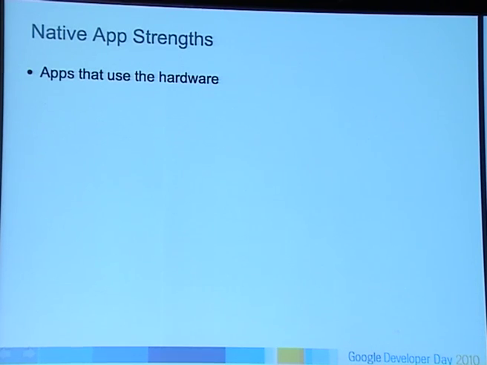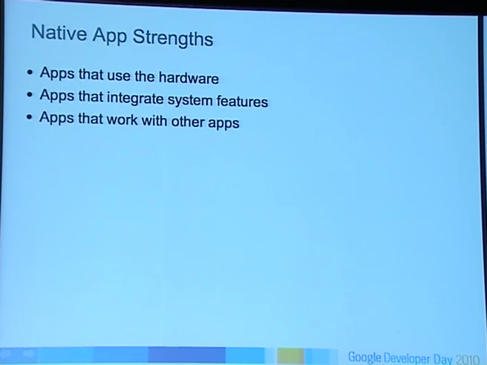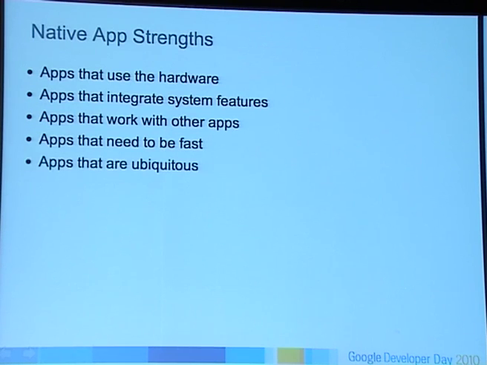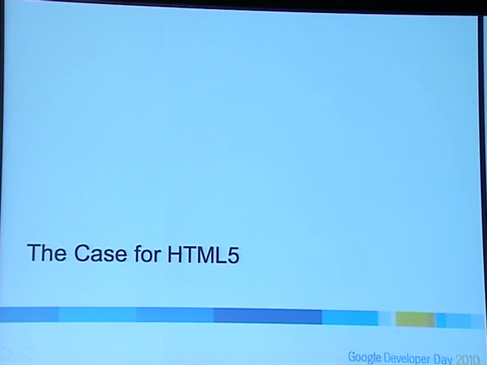Well, if you're going to be accessing the hardware, particularly anything new, absolutely. Also, if you want to integrate system features, things like contacts, specific things which work only on a particular kind of hardware, then you're going to want to build it natively as well. If you want to interact with other applications, if you need to be really fast, if speed is an issue, and it almost certainly is, then you want to build natively. And similarly, you want your app to be as rich a part of the user experience as you possibly can. Be ubiquitous, have widgets, be more than just a web page. Then you want to build something using the tools which we have available. So that's a brief summary of the case for building native.